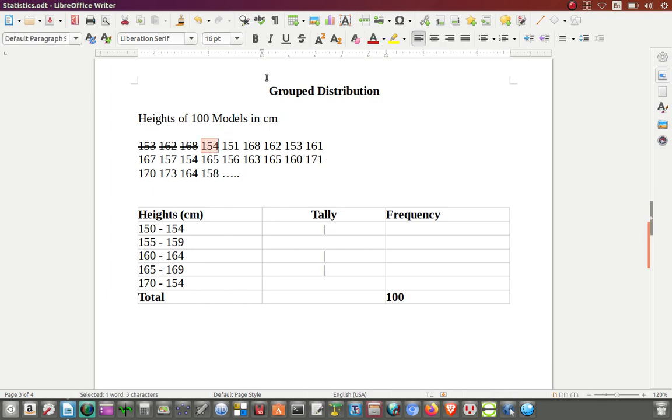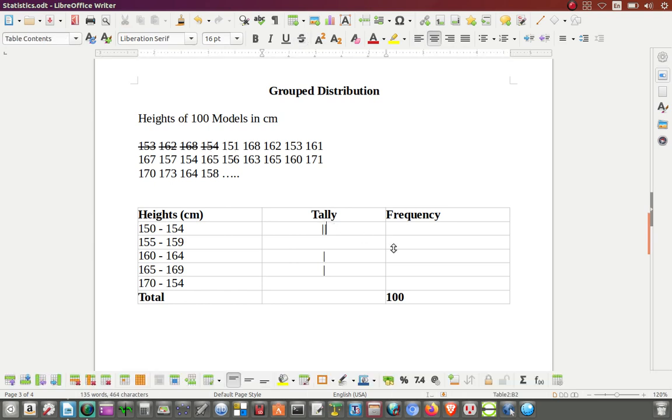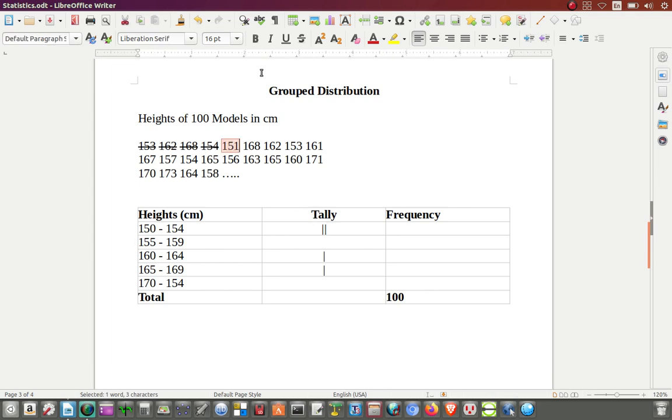Let me cross 154 because I've seen it, and I put my tally mark. 151, yes, 151, still here.